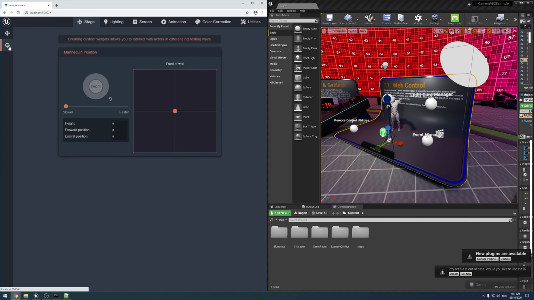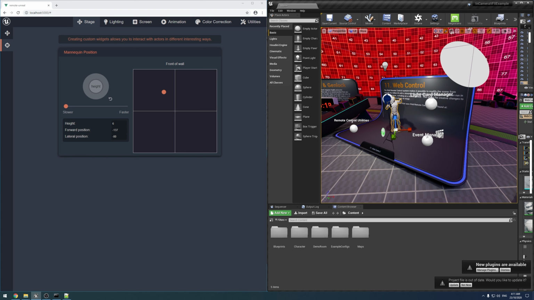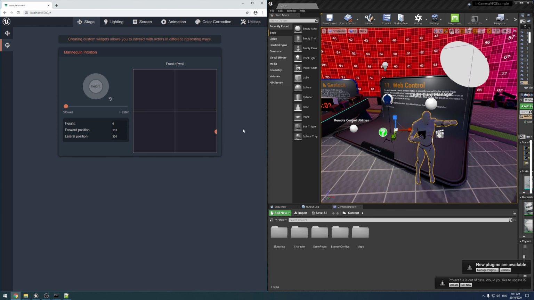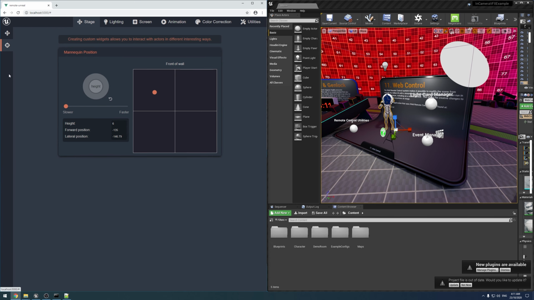Alrighty, so next we also have these targets. This is currently just hooked up to the mannequin asset, but we can hook it up to a couple of different assets. If you have a hero asset in your scene, we can start to move it around the scene like so, which is quite funky. And then we can directly type in some values. You can go ahead and, I believe, do this for as many as you would like.